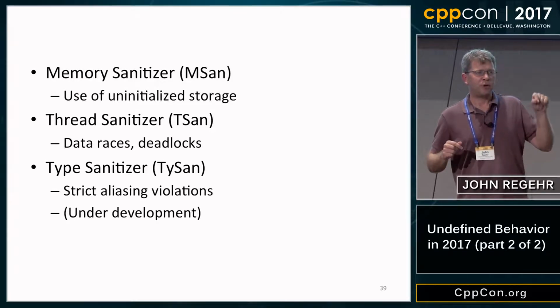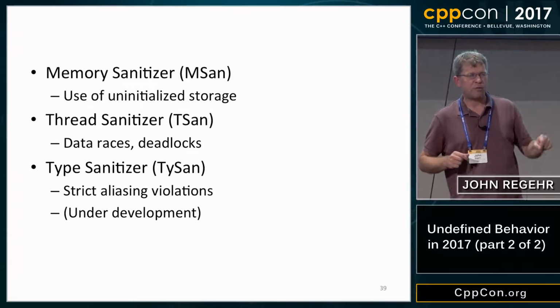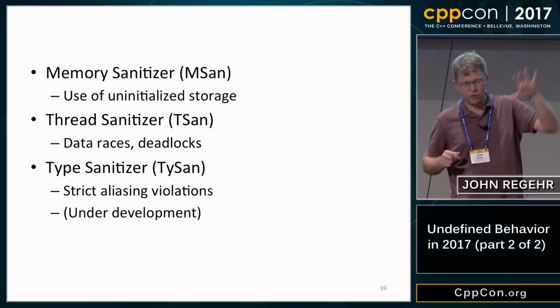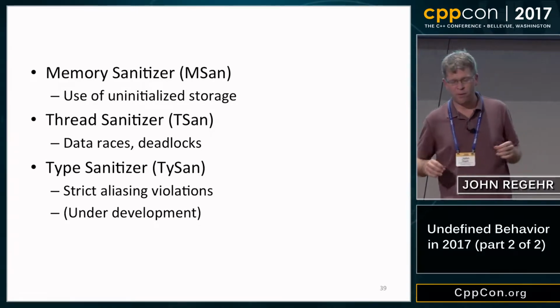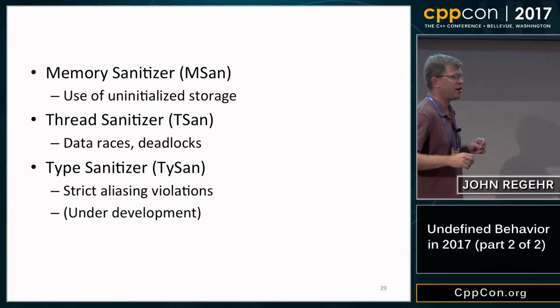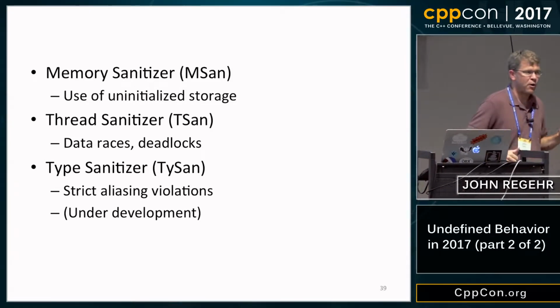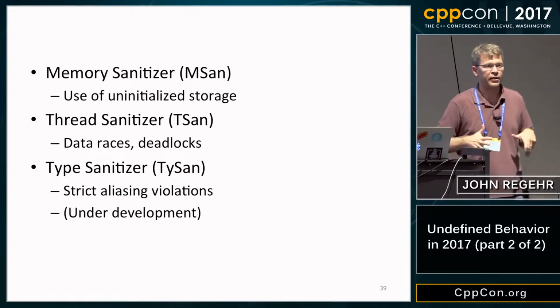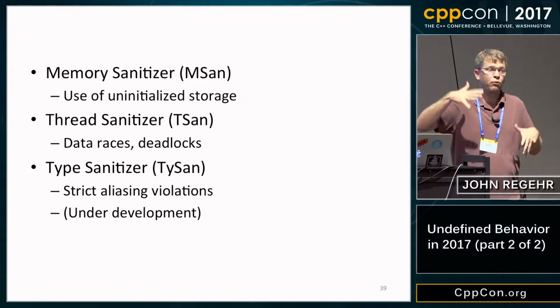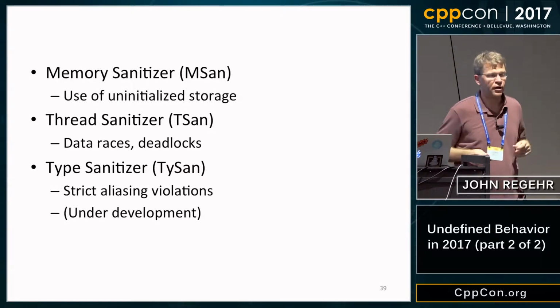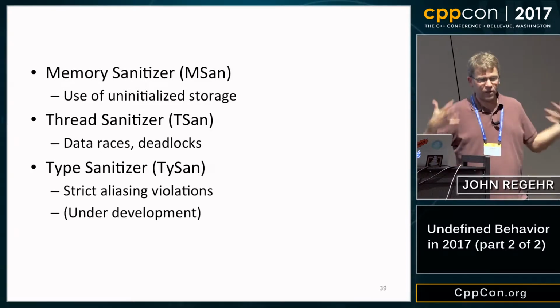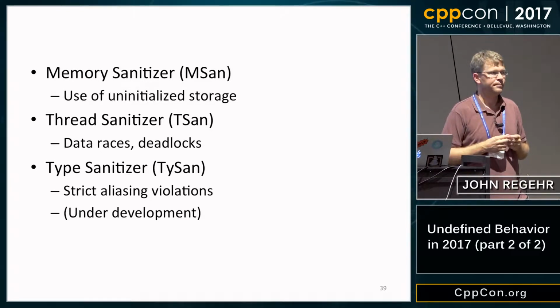And so there's a risk that as we make our code correct with respect to type-based alias analysis, our debug builds will get quite a bit slower. This is something that web browser people in particular that I've talked to have worried about. I don't know how that's going to play out, but I think it's going to be extremely fascinating to watch Tysan roll out, assuming it comes out in the next few months or year or whatever. It's going to be extremely interesting to watch what happens to people's code.